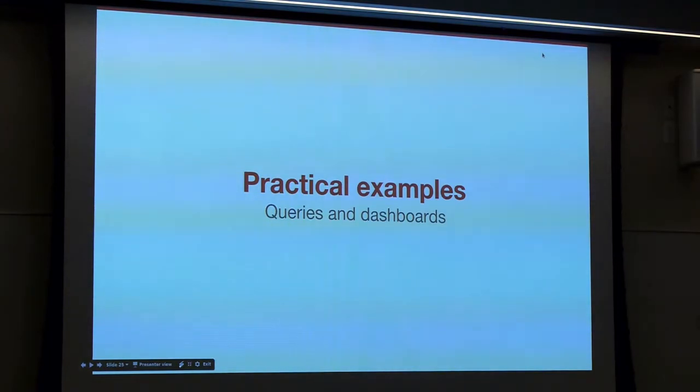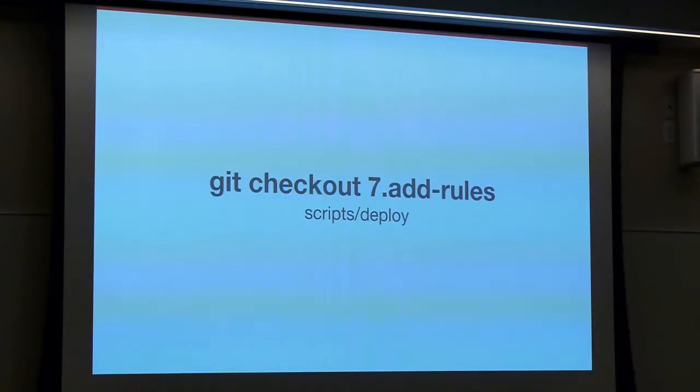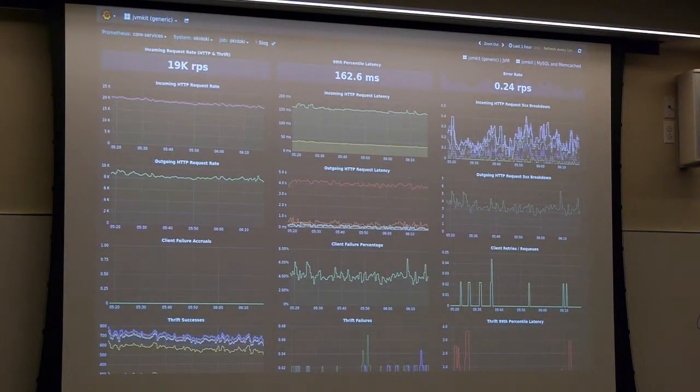So that's all what we did. Some practical examples, yeah, now I wanted to show you some dashboards. That's one of the dashboards that's actually taken from SoundCloud. So if you have seen Grafana, that won't be something too new for you. This is one generic dashboard. Most of our applications use a JVM. We have a JVM kit which provides some standard metrics if you use that framework in your application, and almost every service is doing it, then you have a standard set of Prometheus metrics.